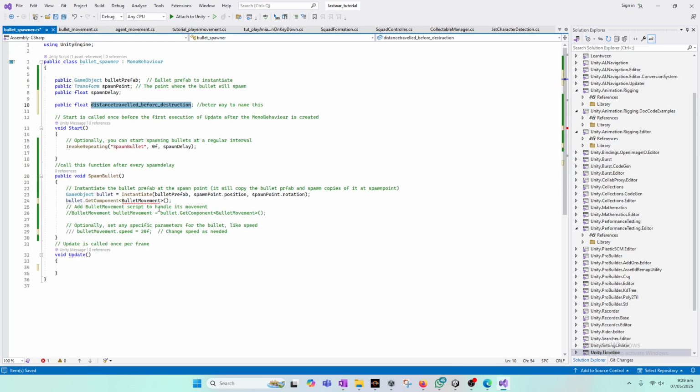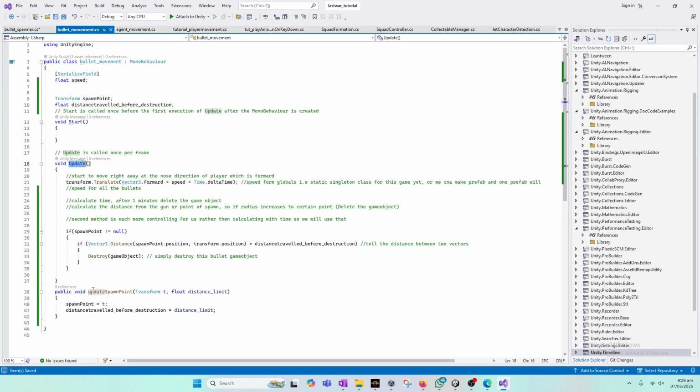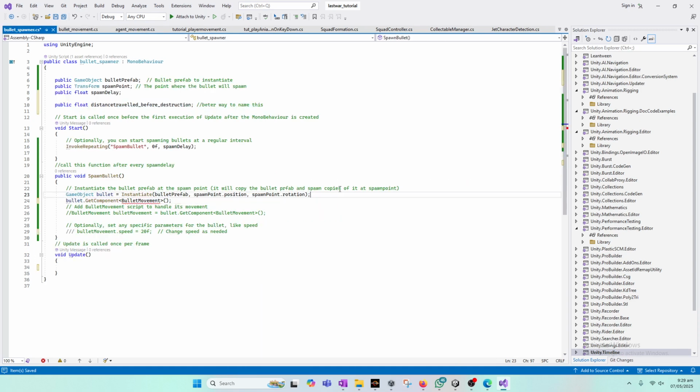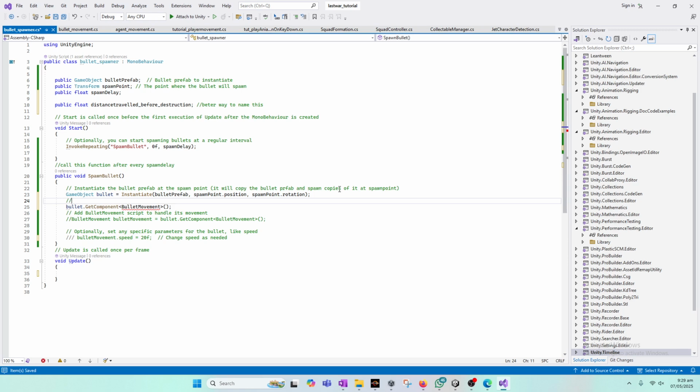So this is the bullet spawner, and here we will try to pass in this component, update spawn point. I will try to copy it. So we can call this like this, update spawn point.